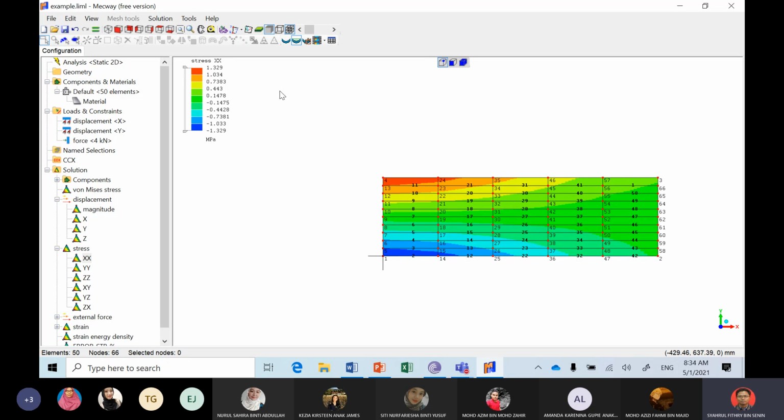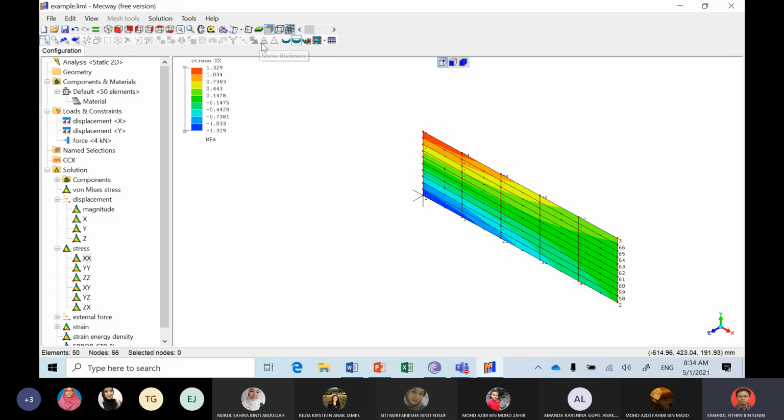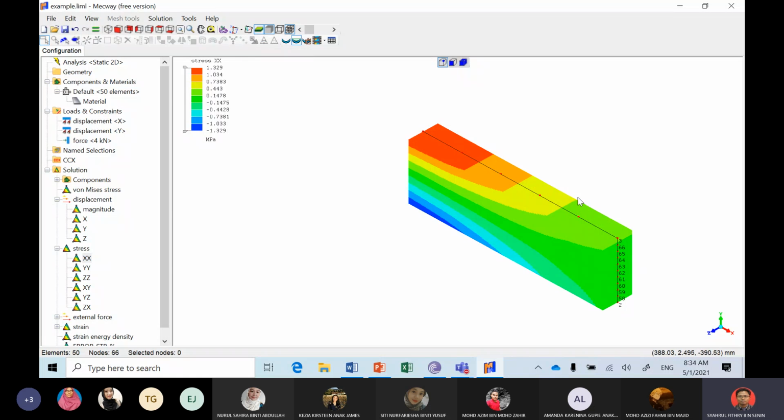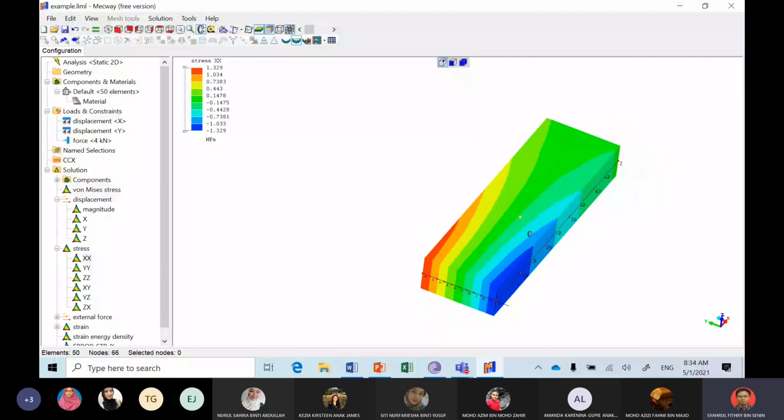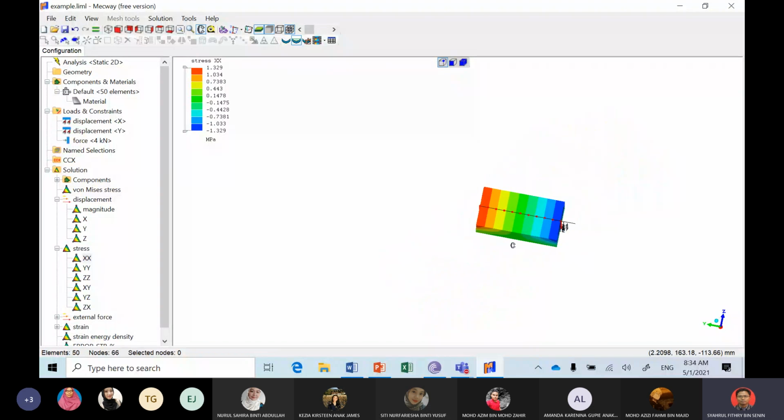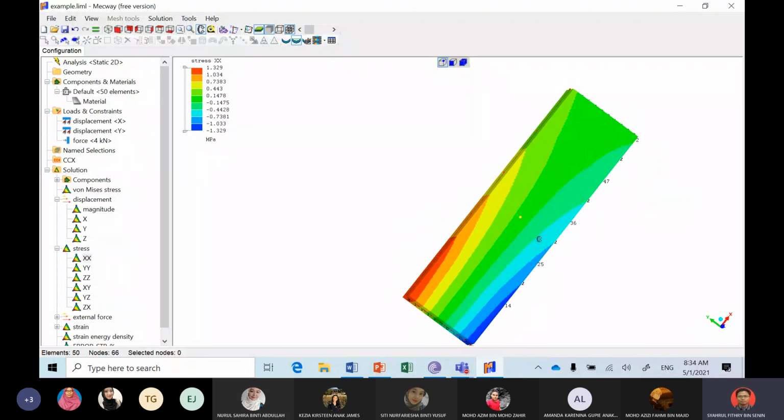Of about 1.3. If you want to view this in 3-dimensional, I can click this isometric view. And if I want to view the thickness, I can click this show thickness, and you can see that the thickness from here to here is 150. I can rotate to view and study the location and the stress distribution inside the beam.